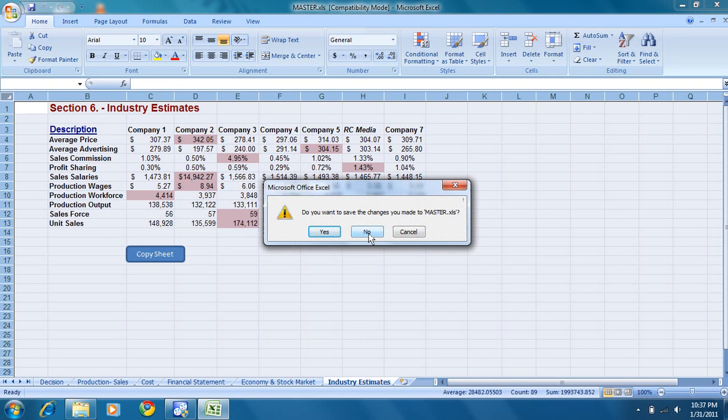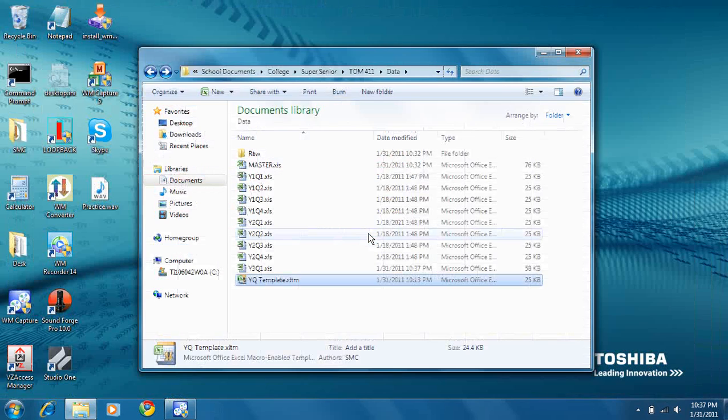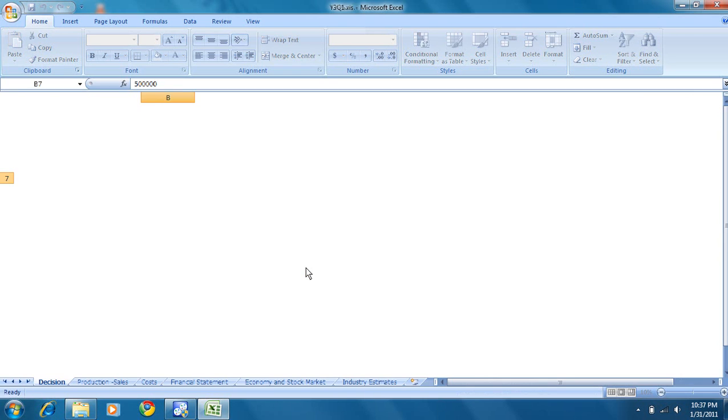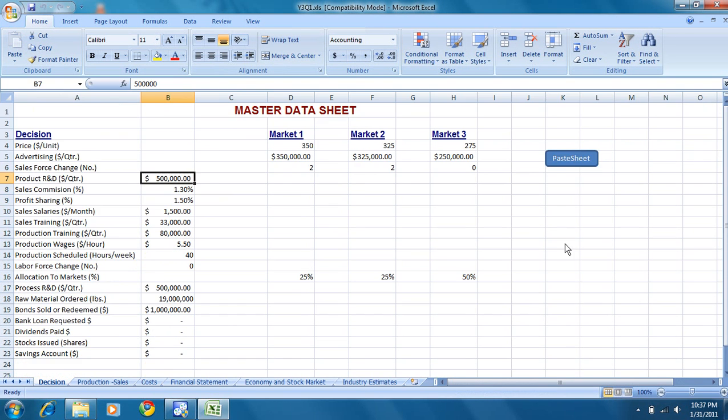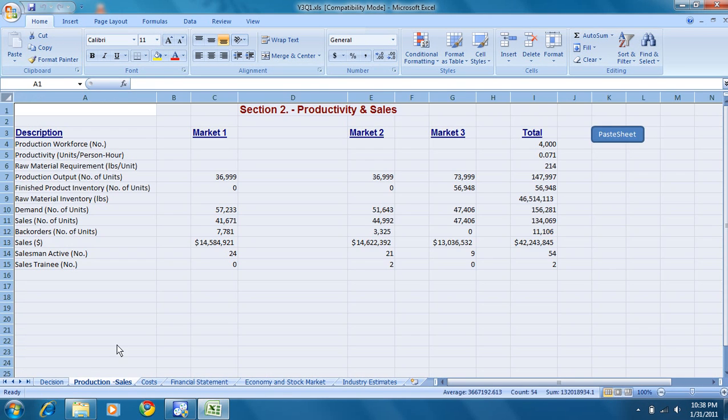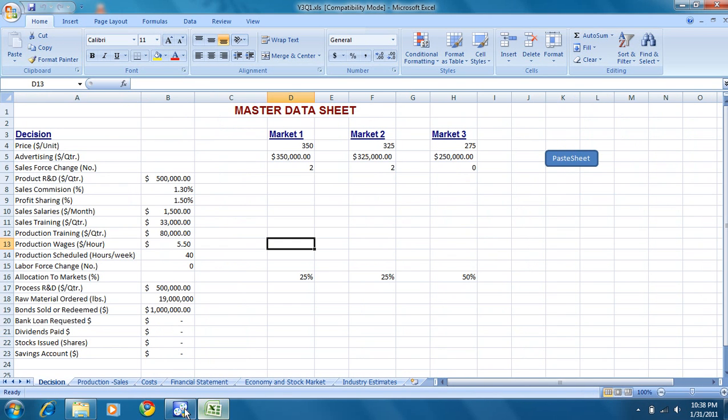On the master, I usually say no to saving the changes. If you did by accident change anything, you shouldn't want to, because this is kind of just the in-between sheet of the raw data and the finished product, so I wouldn't. But now you see when we open our year 3, quarter 1, and you don't need to worry about enabling the macro now. Now we have everything, and it's copied in its number form, so it'll be very easy to input this into our decision sheets. Okay.